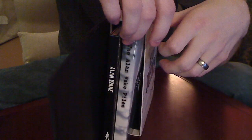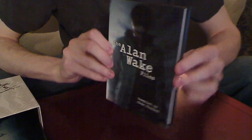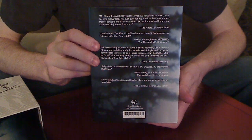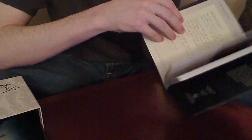You also get a book — an actual real book that they're including with the collector's edition. This is actually one of the main reasons I picked it up, just because I thought it was so neat. This is, indeed, a real book — you can actually open it up and read it. It's not just a prop.